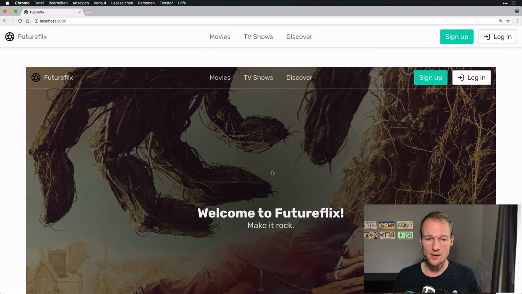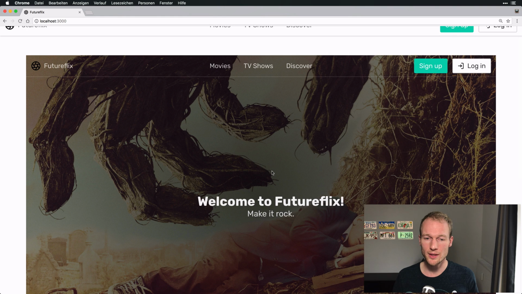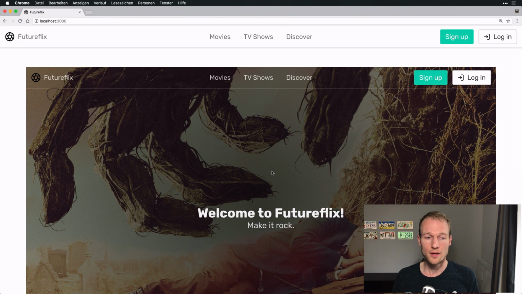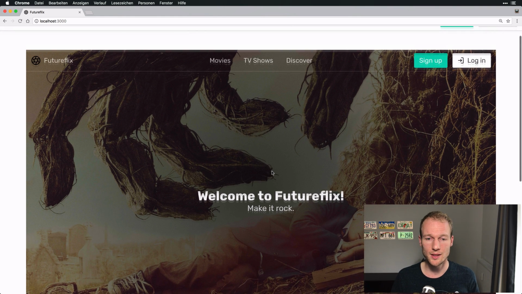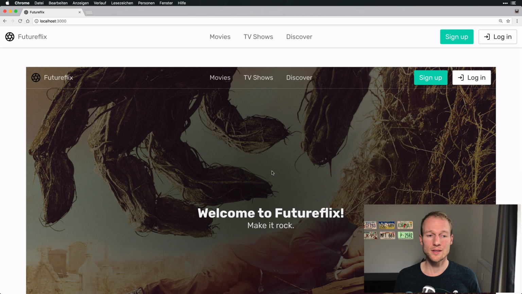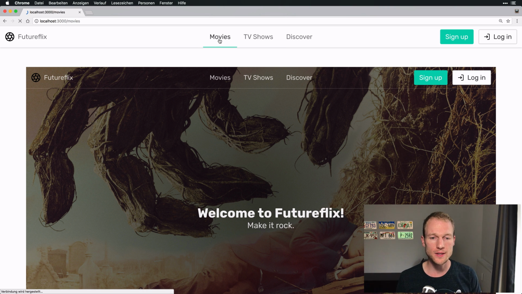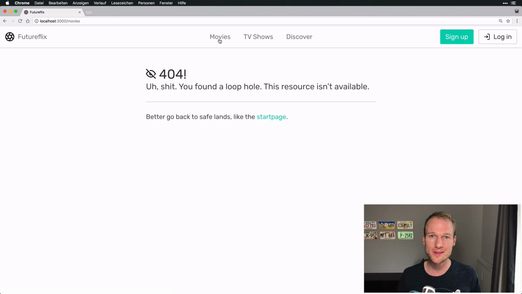And there you go. Now our index page is rendered properly and it's imported into this part of the website. The problem with that is we are having a duplicated navigation because we are importing it twice. When visiting any other view, like the movies link, it's not implemented, so it redirects us to the 404 page.